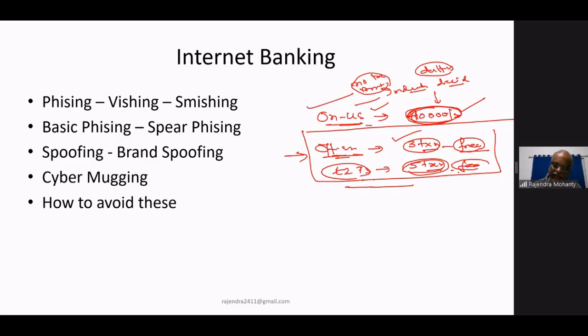So it will be charged to the card holder. Card holder bank will collect that one and send it to you. So till these 3 transactions, it will be borne by the bank. More than that transaction, it will be billed to the card holder. 20 rupees will be charged to the card.